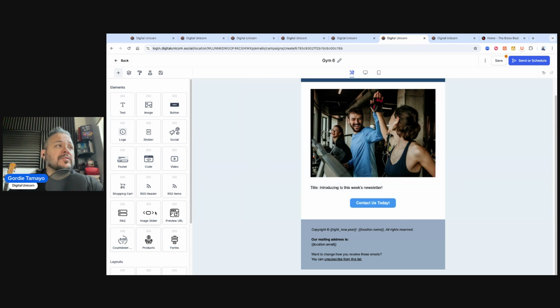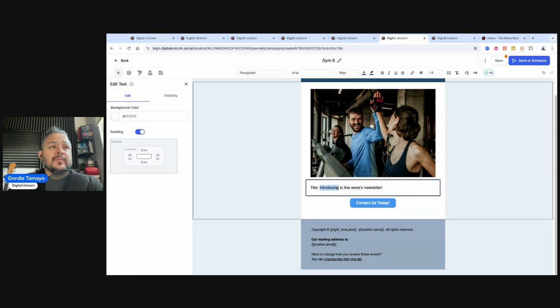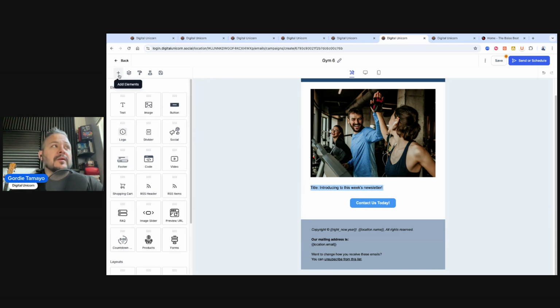In this example, we're just going to add the RSS feed. So one of these elements in here, two of them, you can see there's an RSS header and an RSS item. The header is the actual name of your blog. So depending on where your blog's hosted, this could look different. So I would technically just recommend not including that. And instead of putting this here, if you want to give it a title like the gym newsletter, you could just put that in the text instead. Okay. Just to avoid that so we don't complicate things for you.